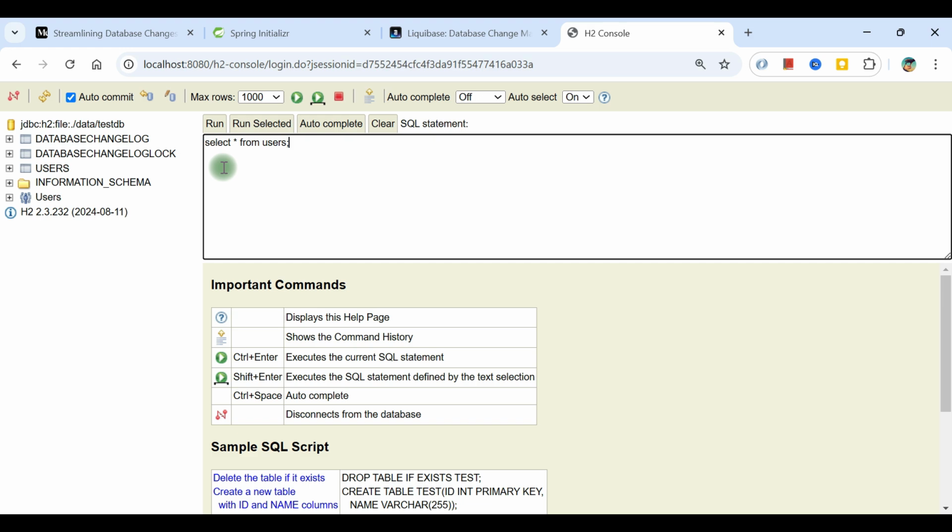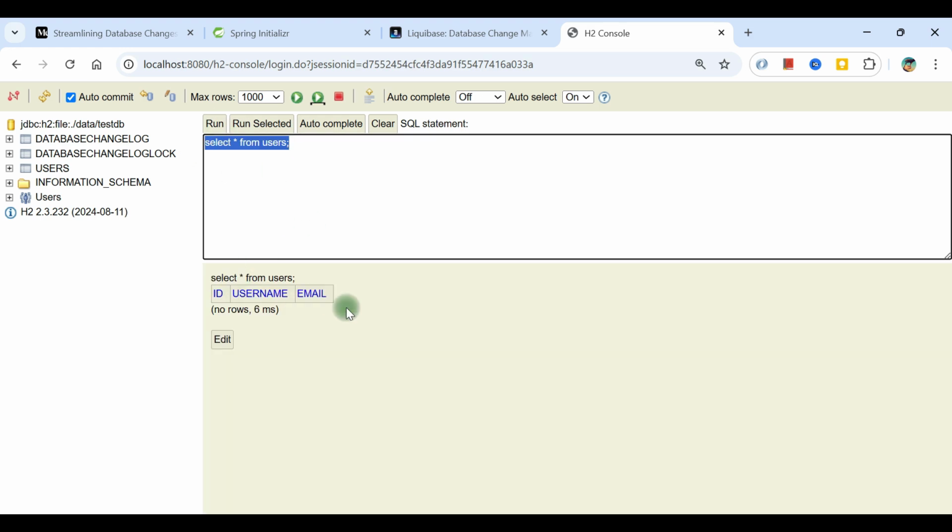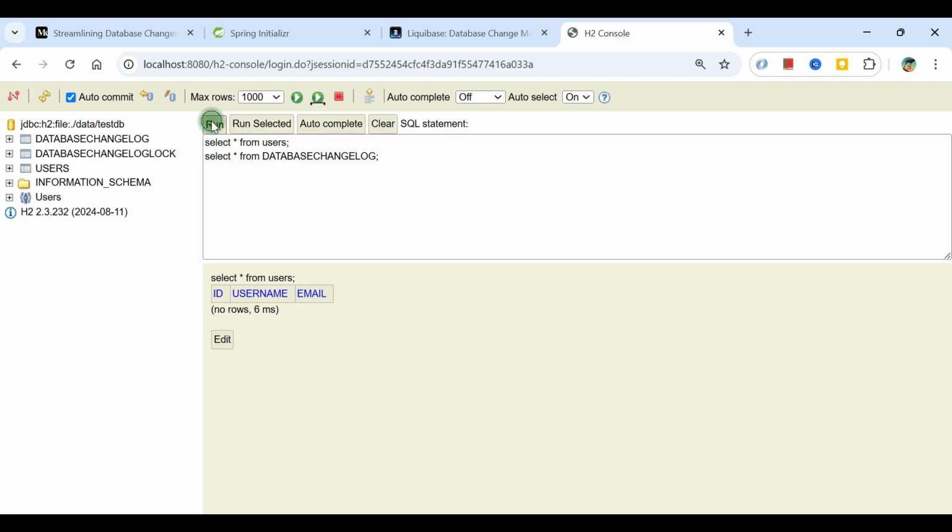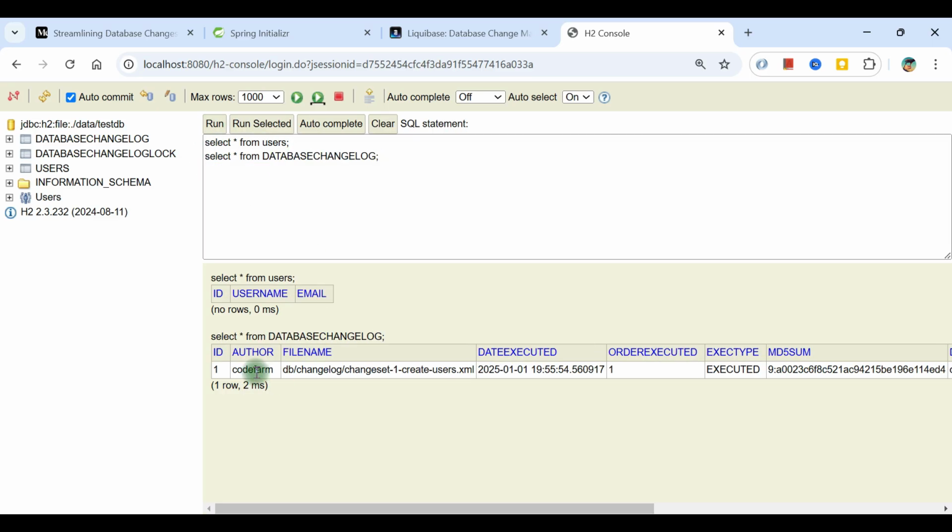Select from users. Okay, running this, there is no data obviously, and there is this table, database change log. This will have the entry about the change log that it has executed. So far it has executed only first create XML. The same entry we are seeing in here. So one more thing, if you see this, the time that it is showing is 9. This is the time when it was executed, right?